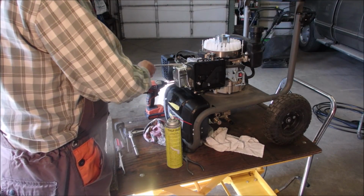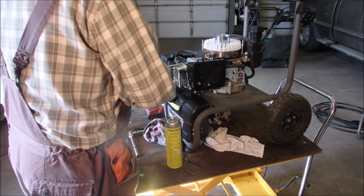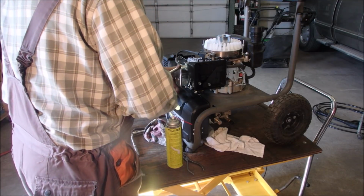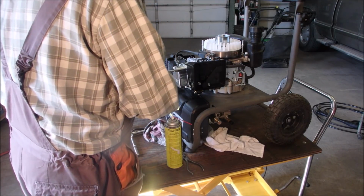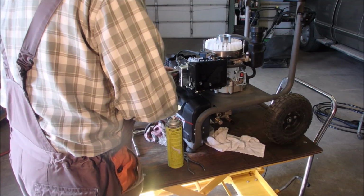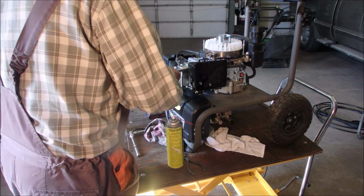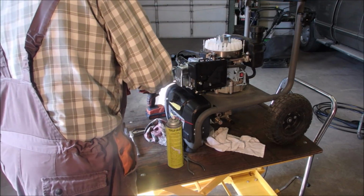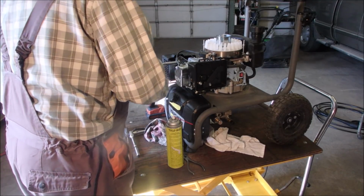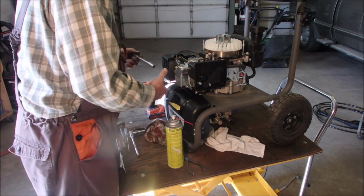So let's just tighten up. Ooh, I don't like the feel of that. Don't forget, this is a valve cover, and it's made out of cork. Okay, there's 1. 2. Nothing's tight yet, right? Feels tight. I don't know what's going on there.